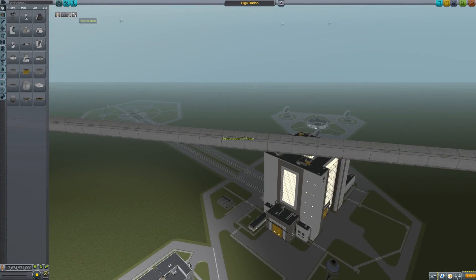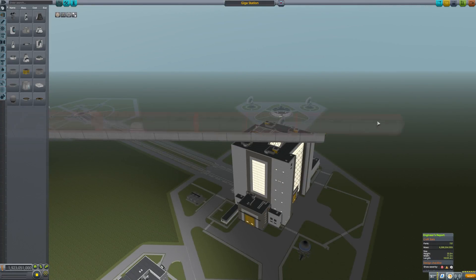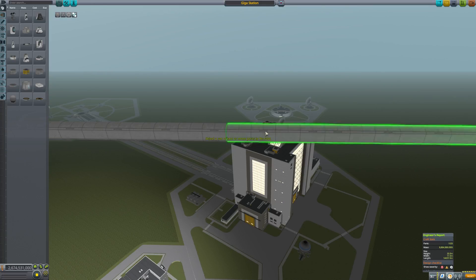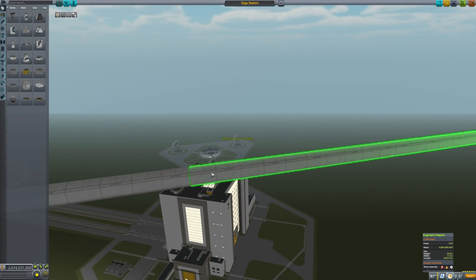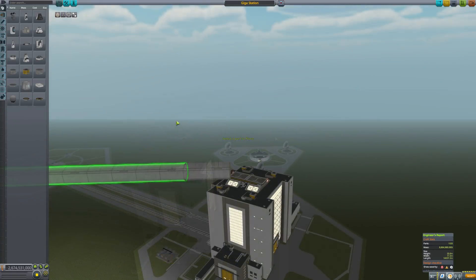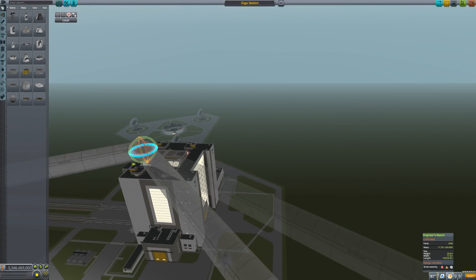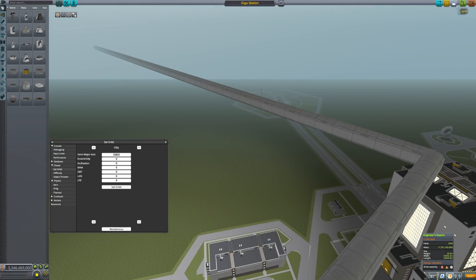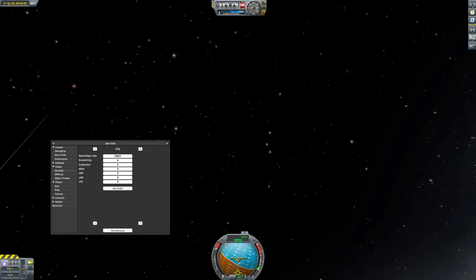I go back to the space plane hangar to get a little more freedom and start trying to find the end of this beam. The annoying thing is when you reroute parts, which I have to do to keep moving the root part, it often flips things around in some weird way. I keep taking a bit of the space station off and making sure the length is getting longer and the bit I'm taking off is getting shorter, so I am actually finding the end. Eventually I do find the end, grab the station, put it on the end, rotate it 90 degrees, and see if this will encompass Gilly. This is 2,000 parts and 50 kilometers by 50 kilometers, so it's pretty massive.